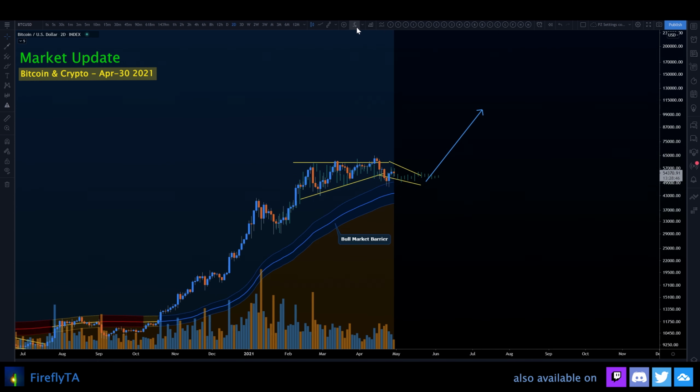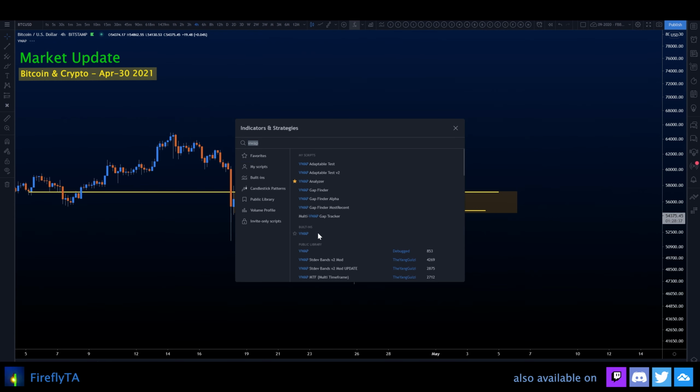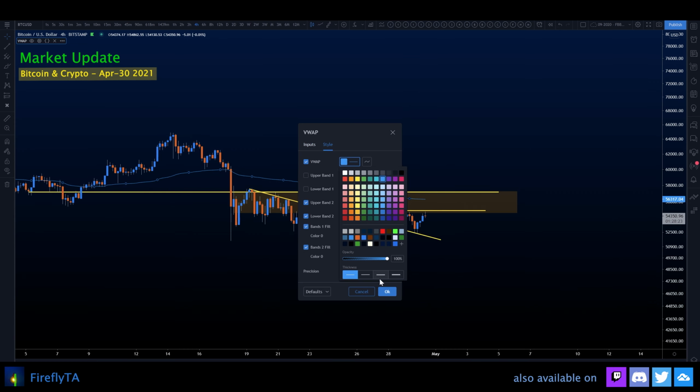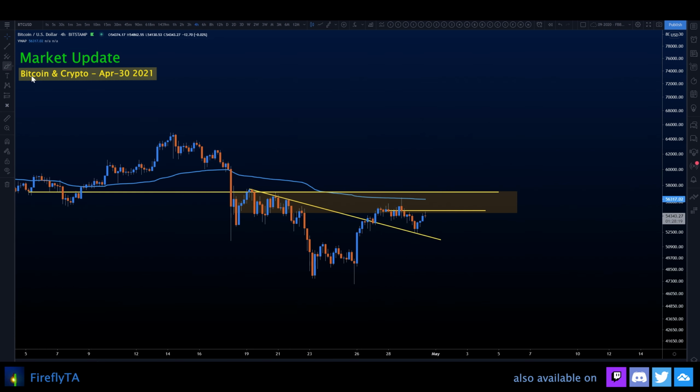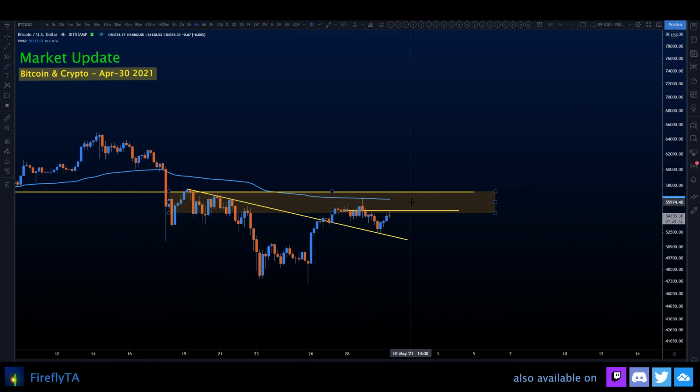Let's just have one final look at the monthly VWAP, one of the most important indicators you can get. Oh, it has changed quite a bit. I want to see the monthly VWAP without standard deviation bands. And here you can see it's actually above price right now. Monthly VWAP is very powerful in pulling price back to it after the monthly close. So in this case, we will have a monthly gap at 56,300. So it is very likely for price to come back to this level after the monthly close.